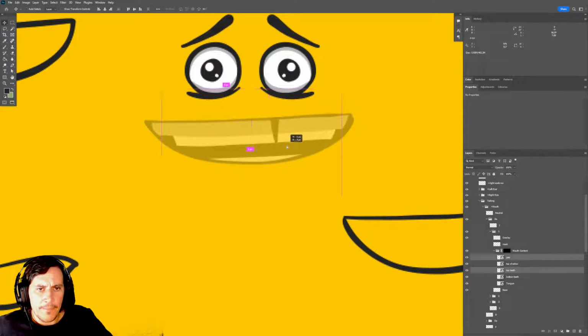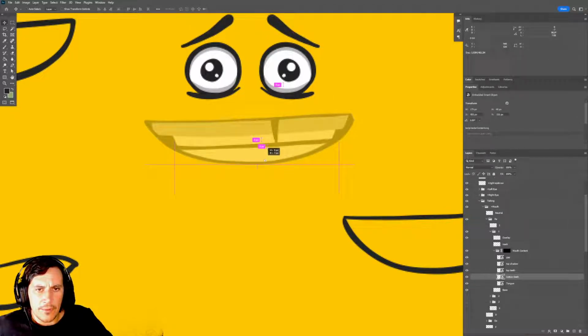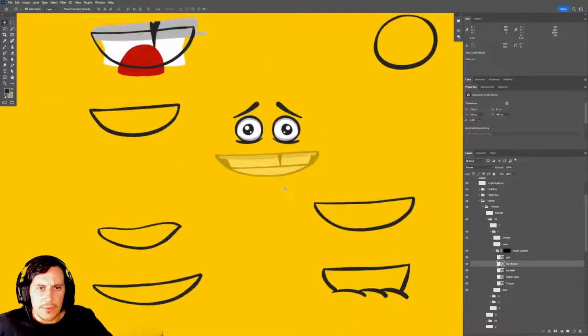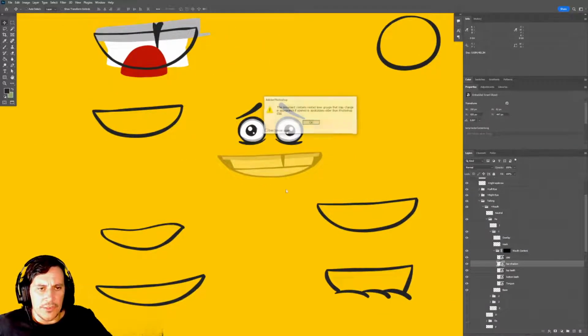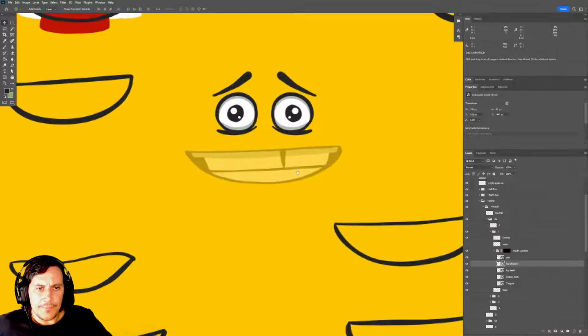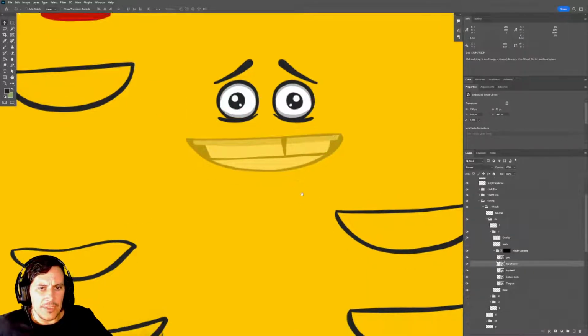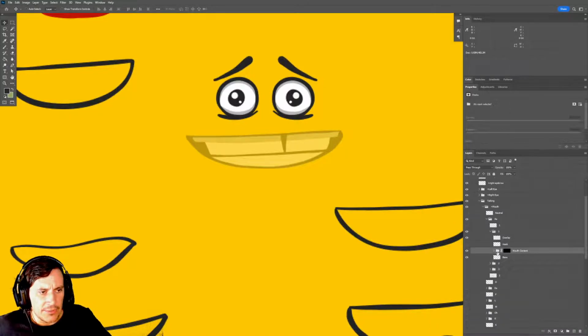actually maybe I'll have the bottom teeth come up as well. The bottom teeth are like that. The shadow I'll bring up like this. So the shadow's like that, and then... Alright, that's fine. I don't care about just doing that right now. All I care about is just getting things sort of good.